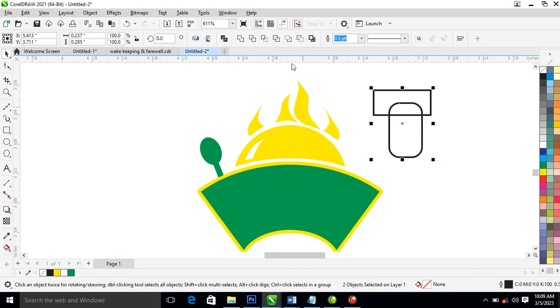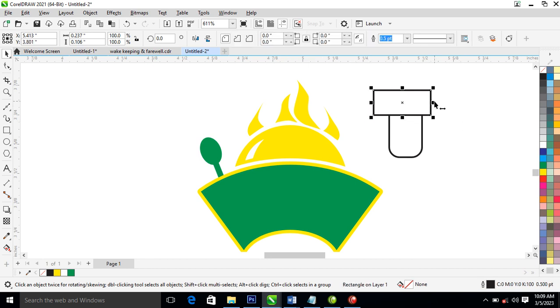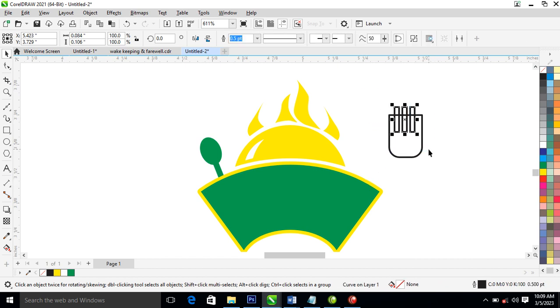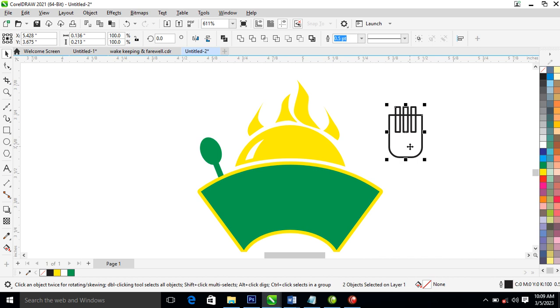Then you select the other one by holding shift key, trim. So after that, I just reduce this. Let's intersect this in the middle of it, then make a copy forward, just like so. Repeat, then you combine these three objects, center it within that object, then you trim.